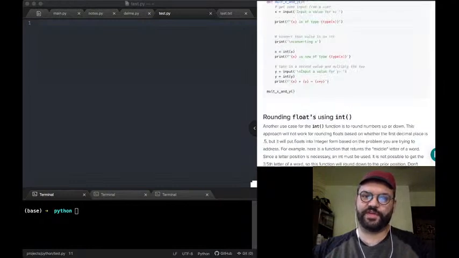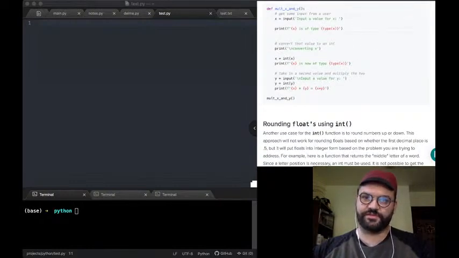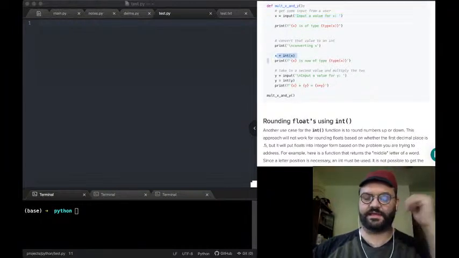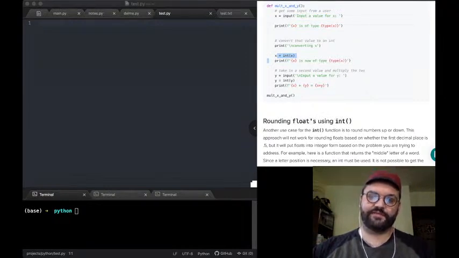So remember, the input function prompts the user for input. The prompt displayed is what's passed to input, but input actually returns a string, and we print off the type of that, and then we cast it as an int. We say x equals int of x, and if we didn't pass in an integer, this would throw an error.